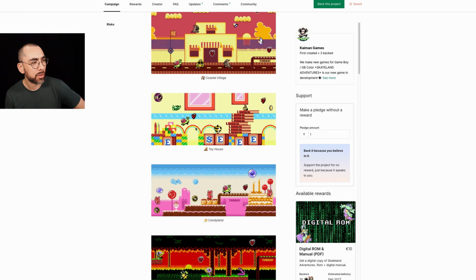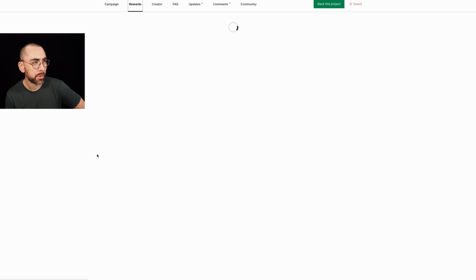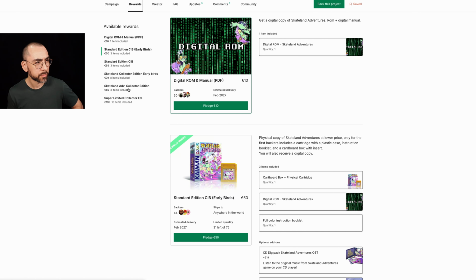So now let's talk about the rewards. Let's go on the reward tab. There are 6 tiers, which is good. It's not too much. It stays simple, you know. The digital reward at €10 is fine. Then we have standard and collector edition with early bird, this one and this one.